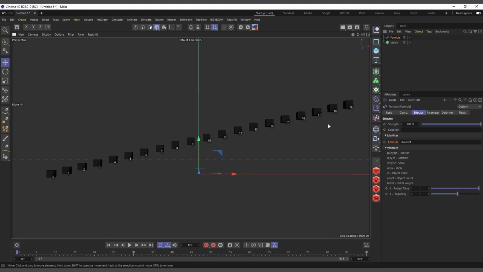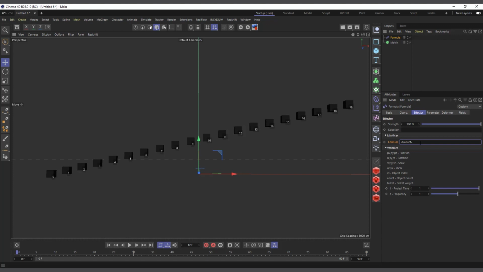But the issue is that we want the last clone to stay 100, and the last clone is not 20, because the whole clones are 20 and the last clone is 19, right? And you always want the last clone. So how do we always get the last clone? That means you have to subtract 1, right? Always subtract 1, because it's counting from 0 to 19, so we get 20. So always subtract 1 from the count.